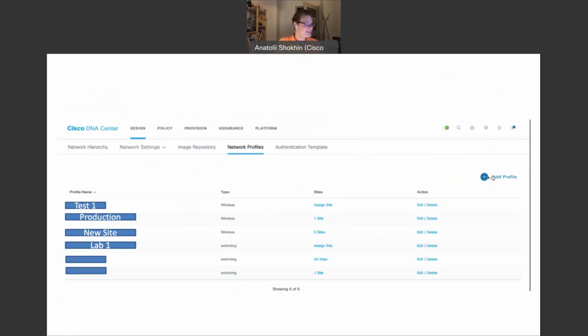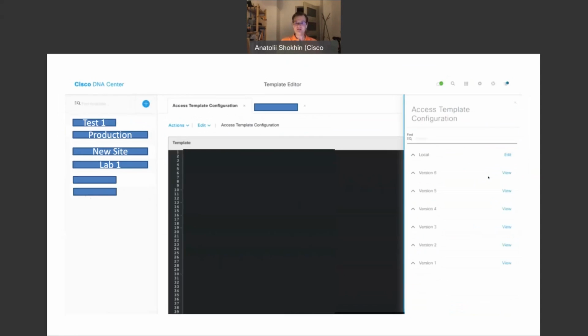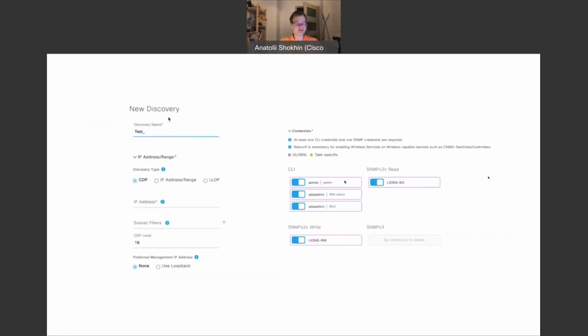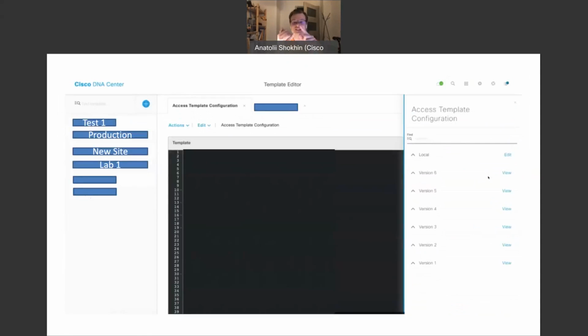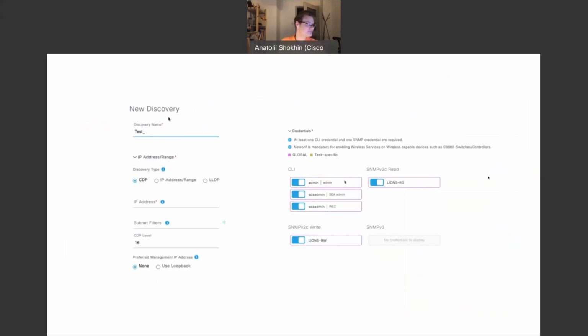Okay, let's go back. Again, we covered the network overview, how we can more effectively observe the network. Then how we can push configurations to devices. Now, how can we discover and add devices? The discovery is based on the IP address. This is going to be an example of brownfield, where the box is already in the network, but it's not connected to DNA Center.